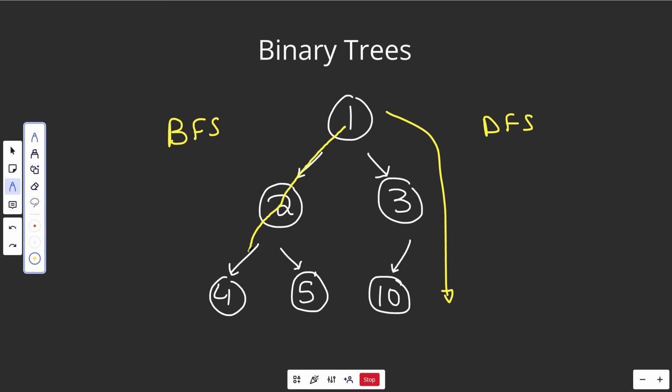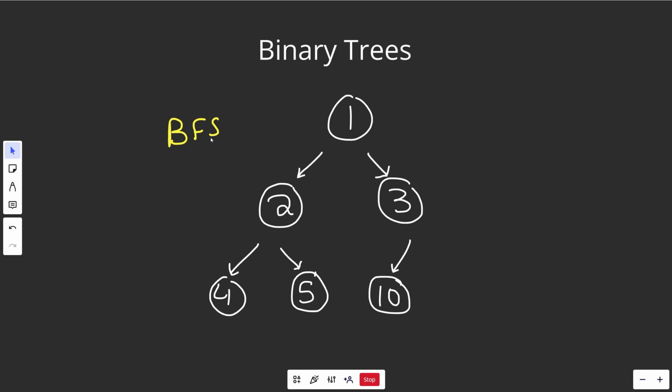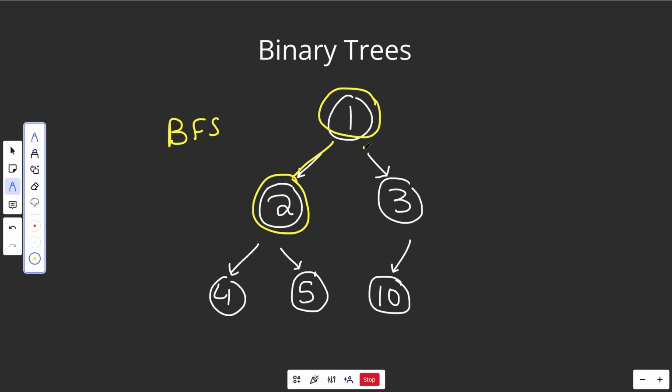Generally it's on the left side, but either way, you're prioritizing depth or going down. Whereas in a BFS, a breadth first search, you're prioritizing breadth. So if you see this guy first, then you want to spread yourself thin here. The next thing to do is to visit this guy, and then after that you want to visit this guy. And then since we saw the 2 first, you would want to see its neighbors.